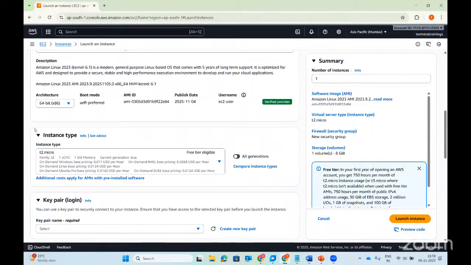Once you have decided that, it's time to decide what architecture of virtual machine you want to create. It can be 64-bit, it can be 32-bit. What type of architecture you want to choose? I'm choosing 64-bit architecture. Quite the same as the specification: if you open the specification window for your Windows machine, you will see whether it's Windows 11 or Windows 10, and whether it's 64-bit architecture or 32-bit architecture. Quite the same thing you will get in these virtual machines also.